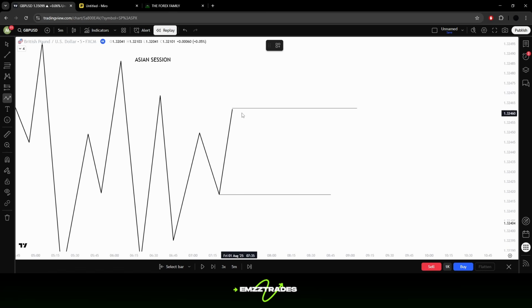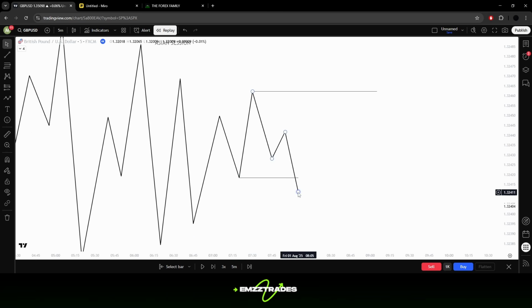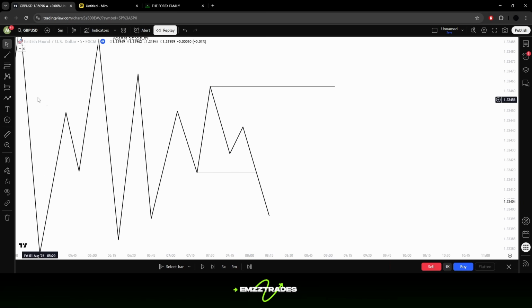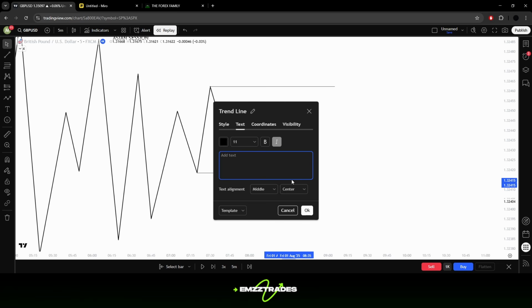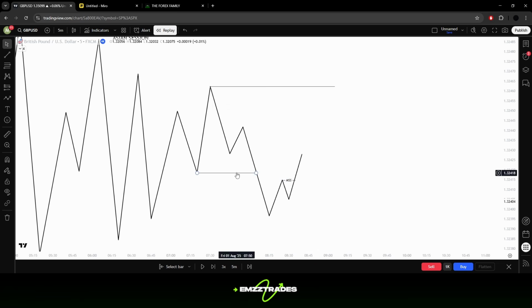Once you do that, you wait for price to actually sweep one of these 2 areas. Let's say it completely swept the lows, for example. Now once it sweeps the lows, what you need to do becomes very, very clear, right? As soon as it sweeps the lows, now you're looking for a market structure shift towards the upside. So you're looking for a breakage of structure just like this, no matter how small it could be, where it gives you that clear market structure shift vibe. And I'm going to be putting my dollar signs right there.